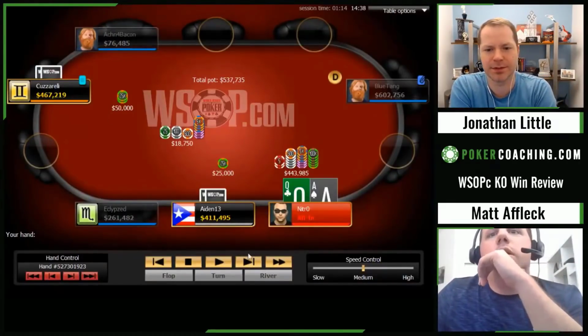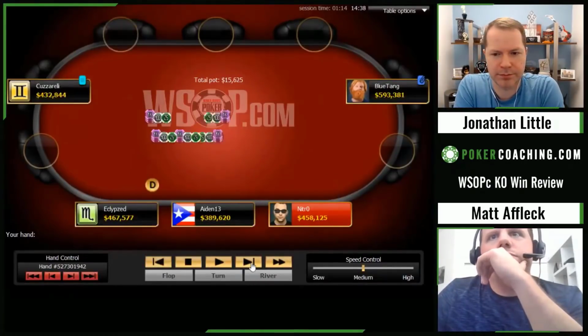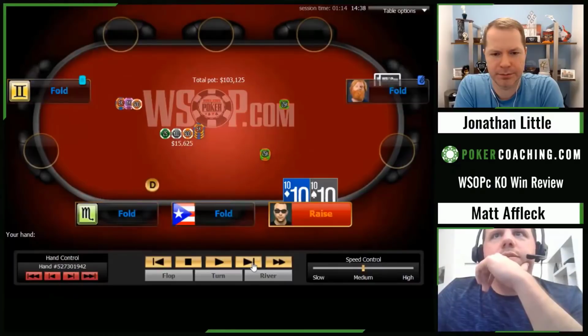Exactly. Ace queen off, easy jam, they fold. Pocket tens, they all fold.